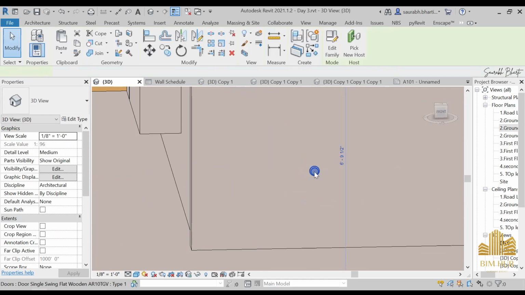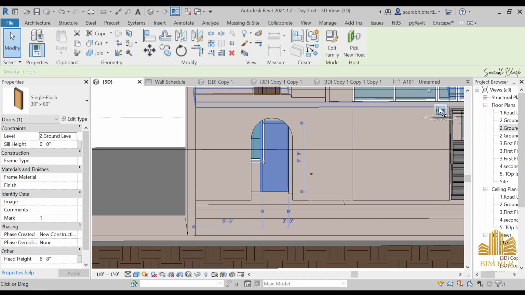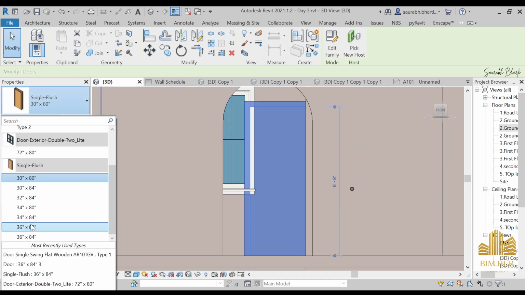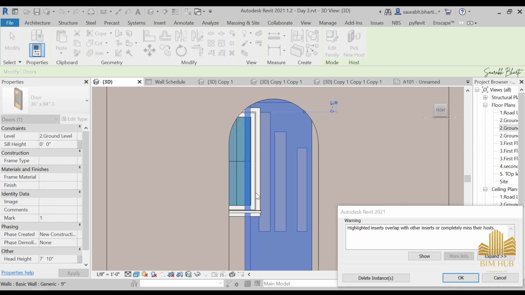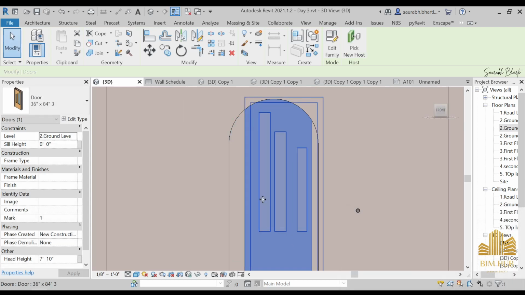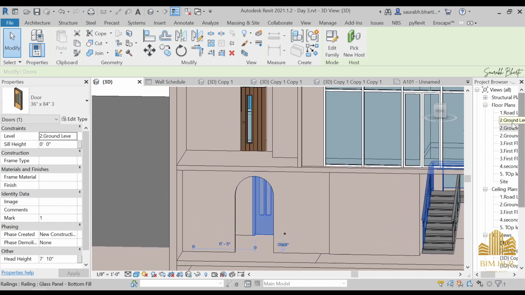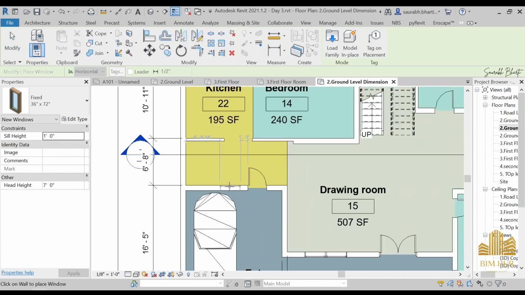And there's something over here. Okay, this is the knob of the door, and as I told you there's some problem in this part, so just select this door 30 by 80. You can also give it the door that we made yesterday. Okay, so as you can see, this is an older wall, delete instance, not a problem. And there was one window, so we can provide that same window over here. WN is the window shortcut.